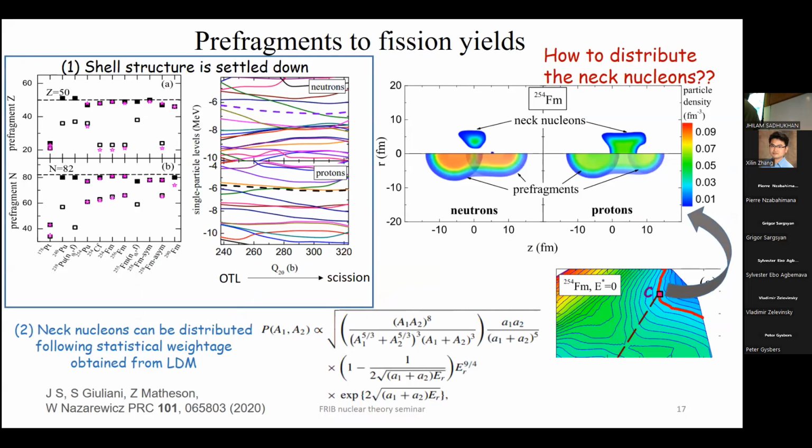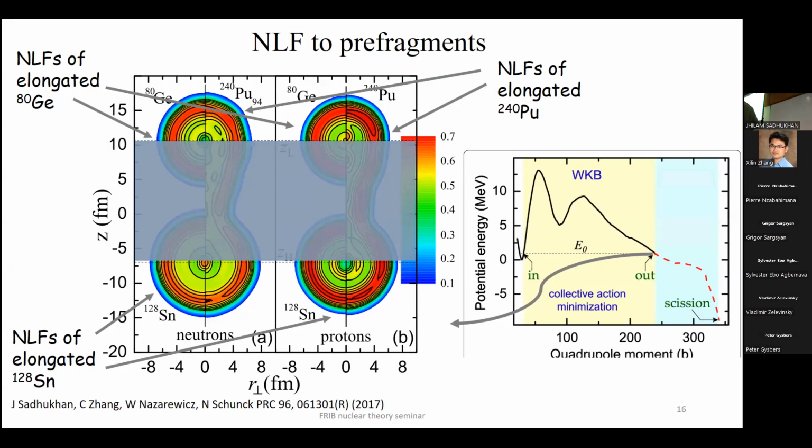Can you explain what is the difference between the outer turning point and the scission point and what's happening? Oh, this is basically the barrier region, and this is the ground state. So this outer turning point is basically the region where we do the tunneling. This is the outer turning point for the WKB. It is not the point where the nucleus actually breaks into two parts. Scission is basically the configuration where we have two pronounced fragments, and this is the point where we don't have two fragments. So we choose this point to calculate this prefragment.